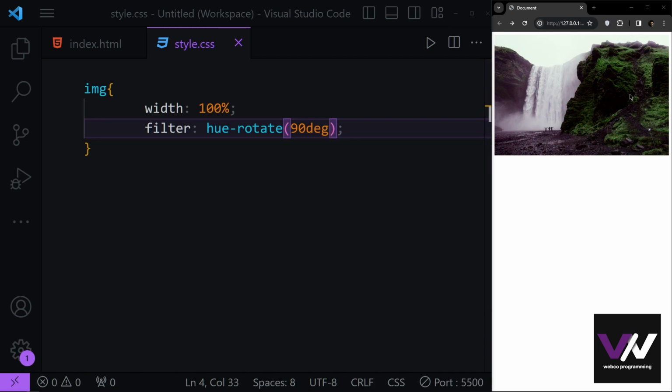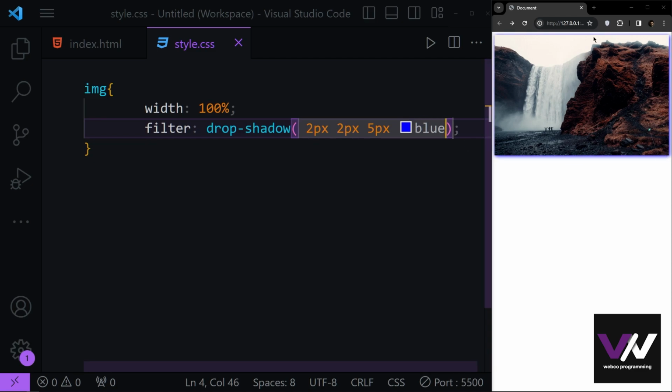You'll see it has changed the hue 90 degree. After this, we have drop shadow going on that we can pass in drop shadow for our image. Let's say we want this to be in 2 pixel, 2 pixel, 5 pixel of blur and maybe blue color.